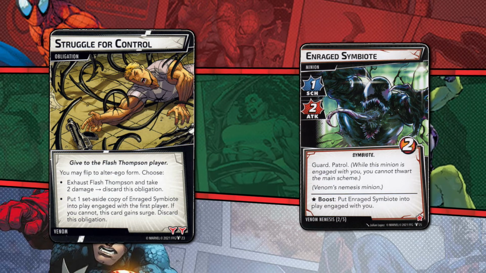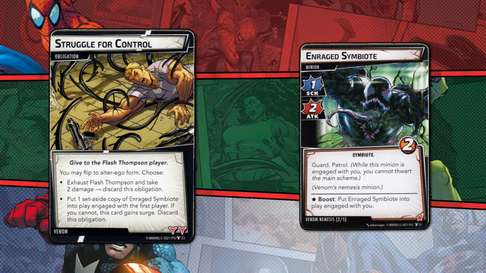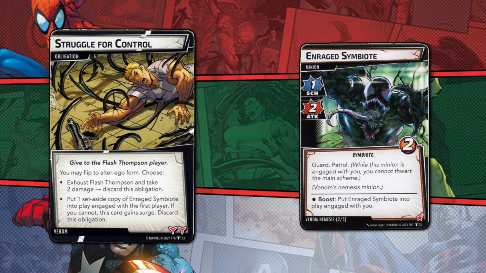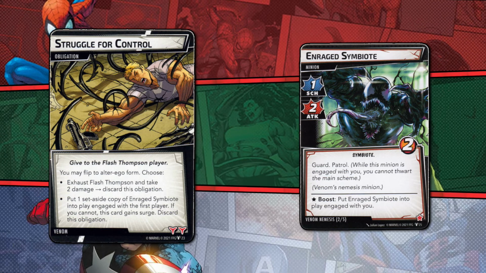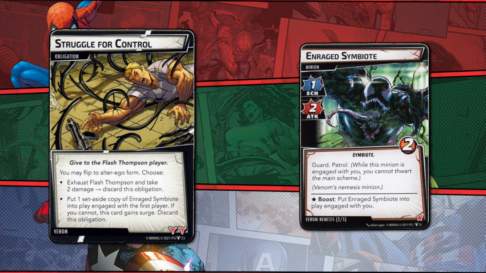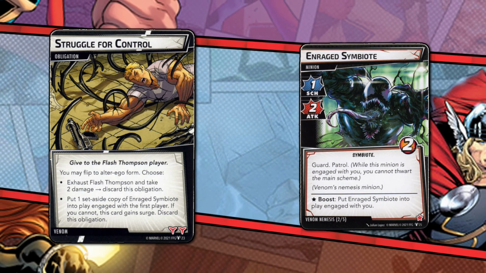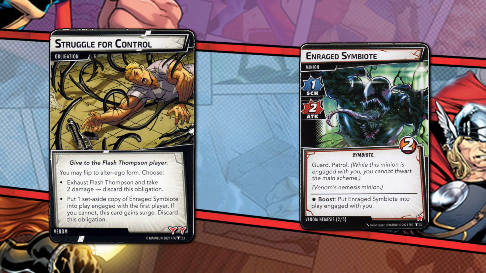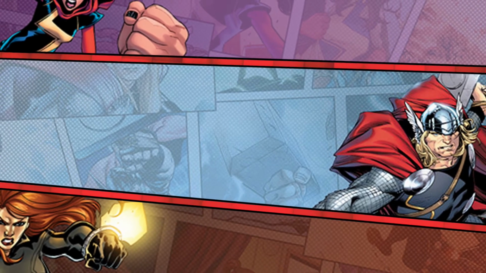Well, I ever never. Interestingly though, the second option can still be selected if you've already drawn shadows from the past and the symbiotes are in the encounter deck or discard pile. In that instance, this just becomes a surge card. I must say though, this is one of the better designed obligations we've seen to date. The innovation doesn't stop there, as Venom's Nemesis deck bucks some trends too.